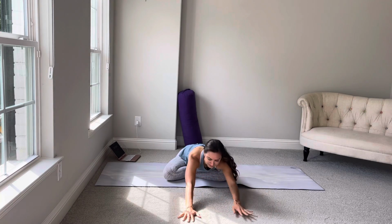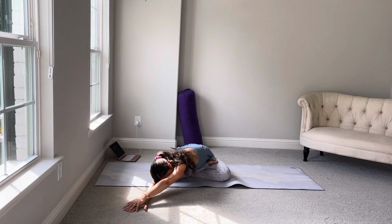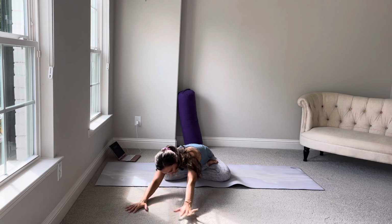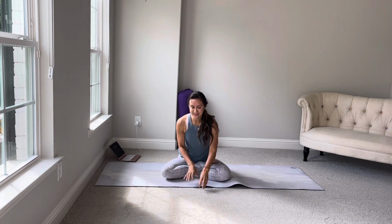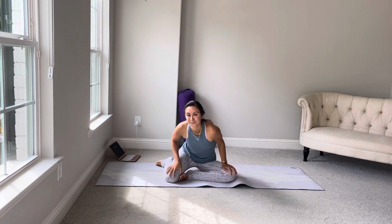Beautiful. Walk it back to center and then take it over to the right. Stack your left hand on top of your right hand. Take your right ear down. Coming back to center, let's walk our hands in, and if you had a different cross of your legs, switch your cross. If you mermaid your legs, let's go ahead and mermaid to the other side. And again, you can sit however you want to sit.